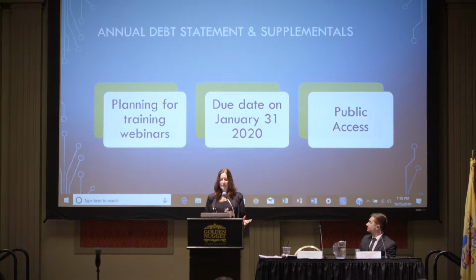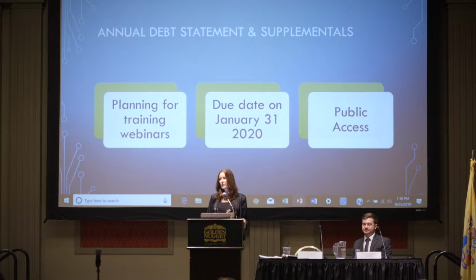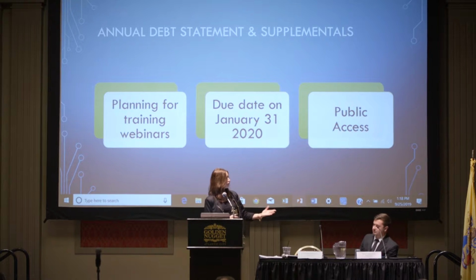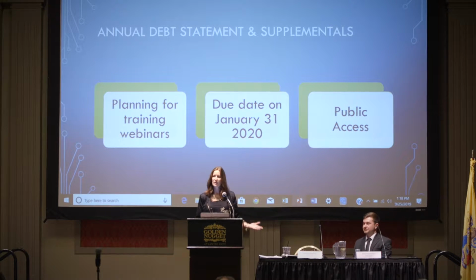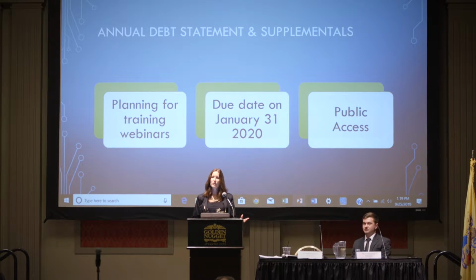So annual debt statements and supplemental debt statements, we are going to plan some webinars for those. You know, as soon as I can get to it. This is your FAST team, minus Lauren. She's holding down the fort back in Trenton. But we want to do some training webinars, so you don't have to come to those sites. You can log on to the division's website and look at those webinars in the comforts of your offices or where you're going to be.